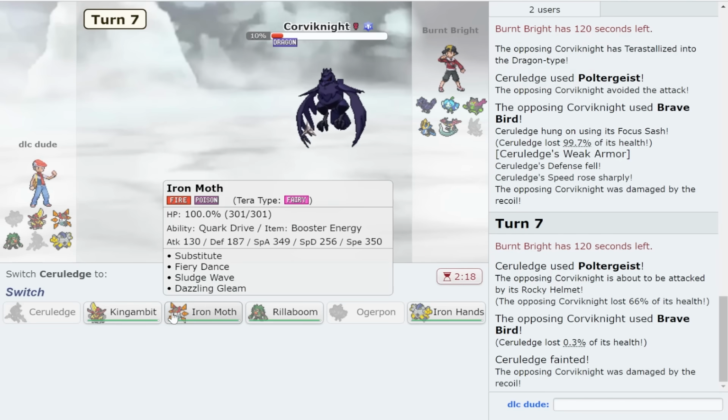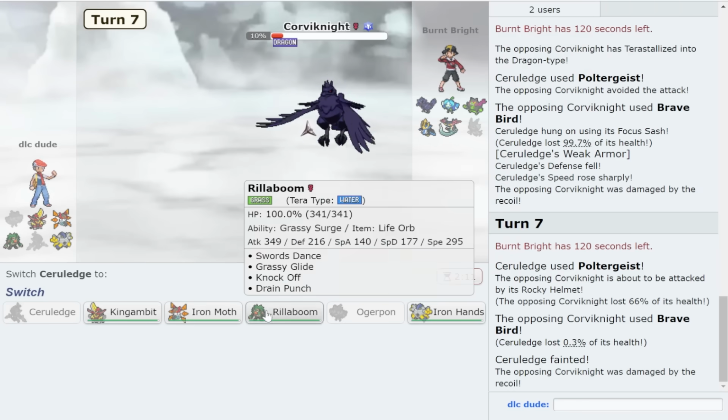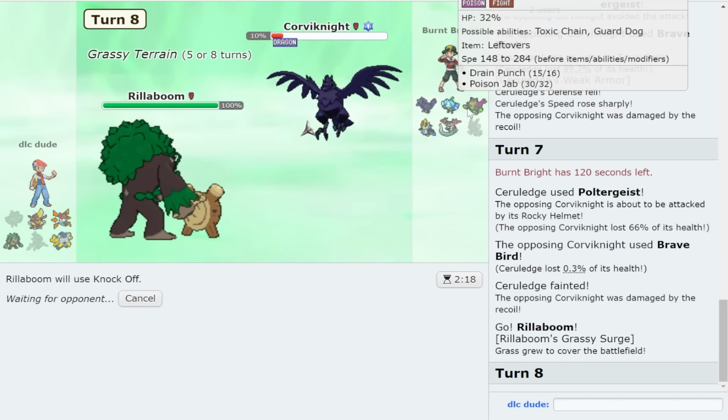It just means that I think Rillaboom puts in a lot of work. Corviknight puts in a lot of work. Not Corviknight, Iron Moth. Once Empoleon's weakened, I think you just go... I'll go Boomer now. Mon and knock. Yeah. I have to. Dude, that really sucks.